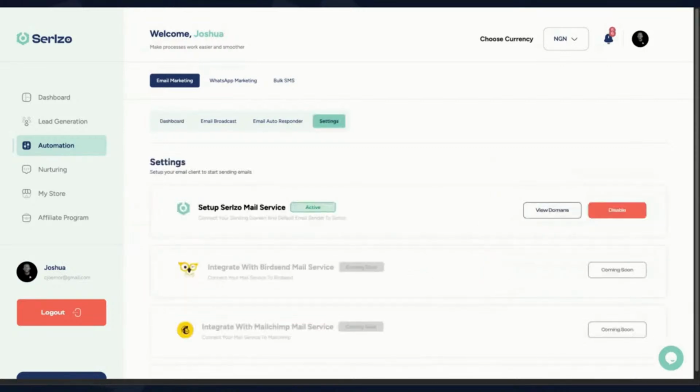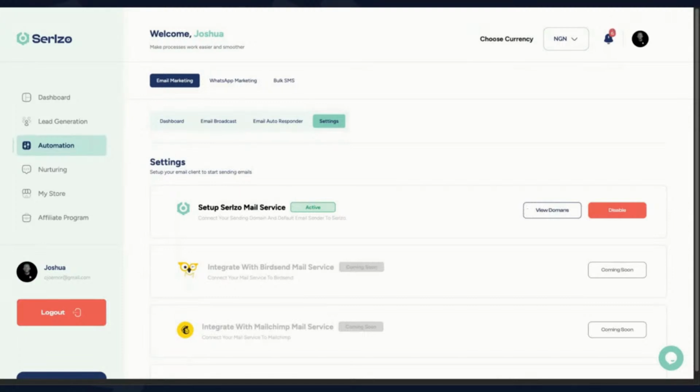You need to click on your settings, and for me, I already have set up other domains to this account, but now I'm going to show you how to connect a brand new domain. So I just paid for a new domain. I'm going to be using that new domain for this integration.